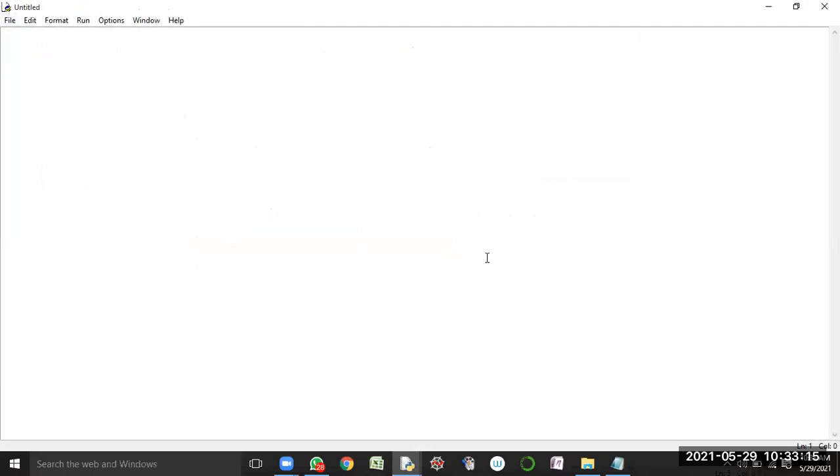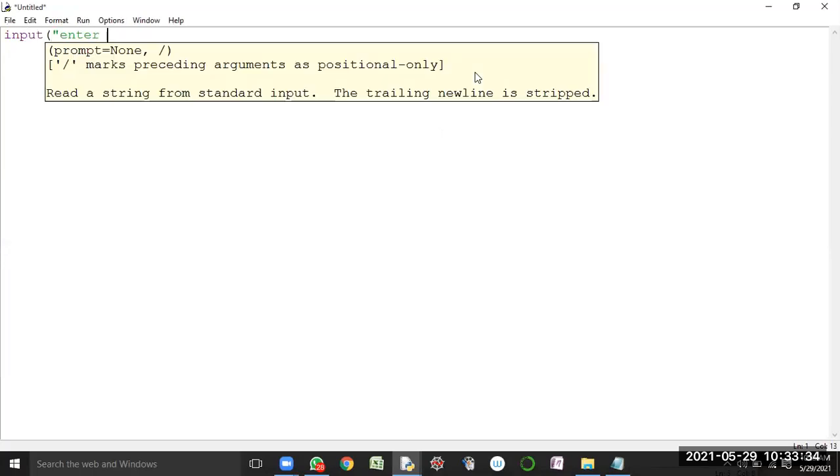Are you able to see the code window? Yes, sir. So last session we discussed the concept of input statements for reading multiple values with the help of a single input statement, isn't it? Suppose I am writing input with the message "Enter 5 values".